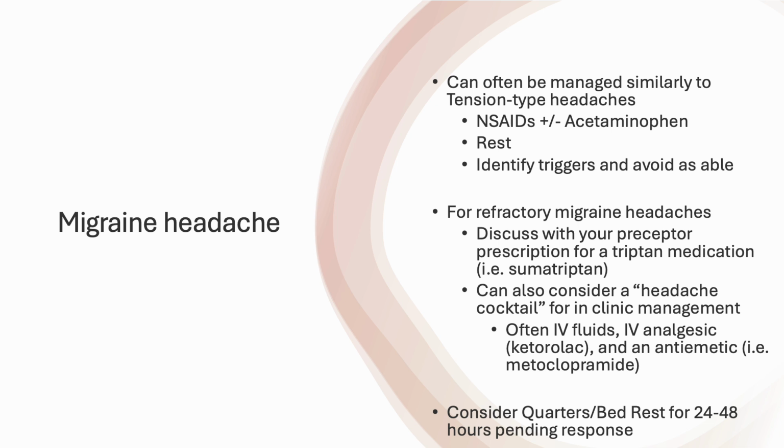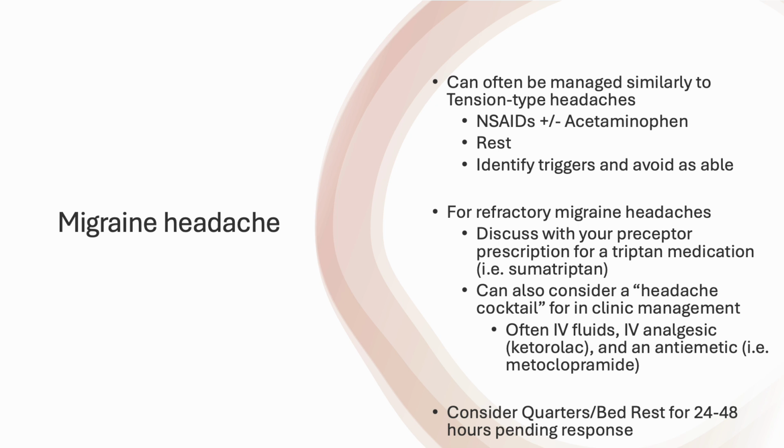You can use those in conjunction with the NSAIDs. Oftentimes, the addition of an NSAID to a triptan medication has a synergistic effect, and patients will find those to be more effective. The other option, a lot of providers, especially in urgent care and ER settings, will have what they call a headache cocktail. One of the ones that I've found some success with is a little bit of IV fluid, some sort of IV pain medication. IV ketorolac tends to be the most common thing that we'll have in our clinics.